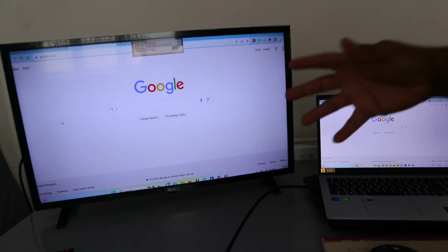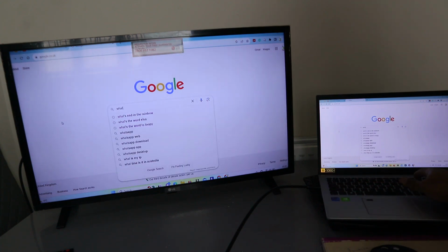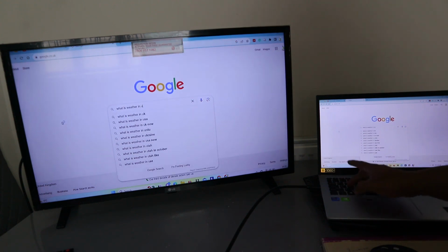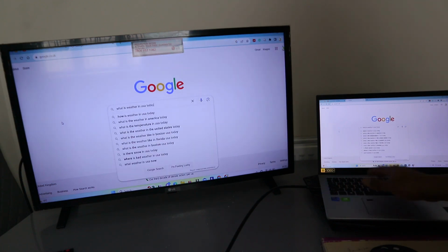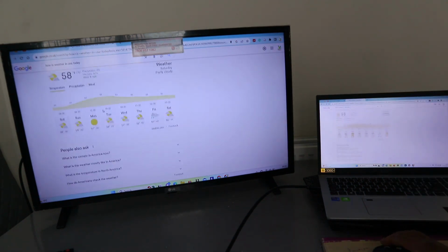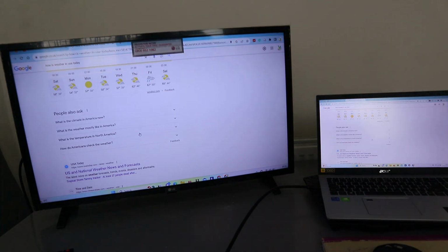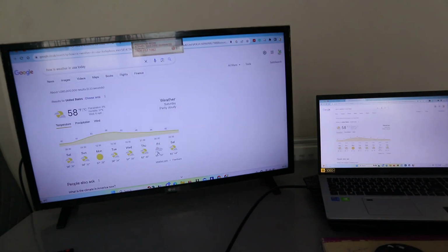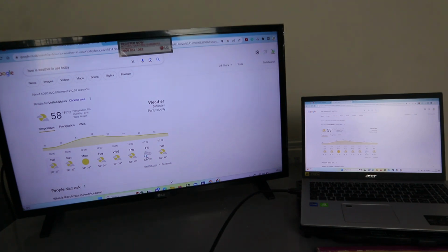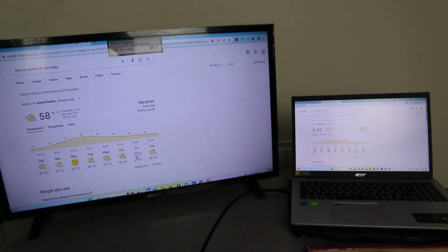Now, any information you want to know, you can say, what is the weather in the US today? Okay, then you select, it will show you the information. You can see the weather in the US, and this information will display on your laptop screen. The same thing will also display on the TV and the laptop at the same time. This will be really good and beneficial for teachers or for students or anyone that wants to show his work to people or anyone that wants to give a presentation, or teachers, lecturers, and government officials.